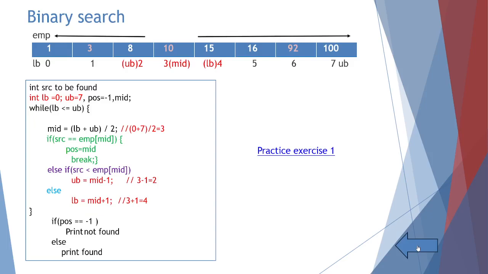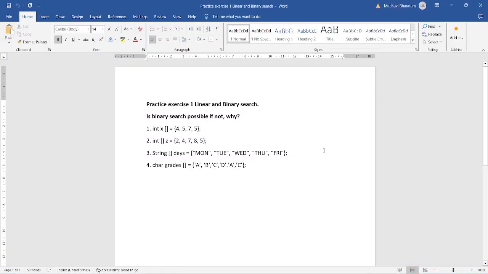Either one of the cases, if, else if, else ladder. Lesson number 16, I have made you understand this if, else if ladder. So from 4 to 7 only it will search. So in binary search we are dividing into half, again 1/4, 1/8, and so on and so forth.